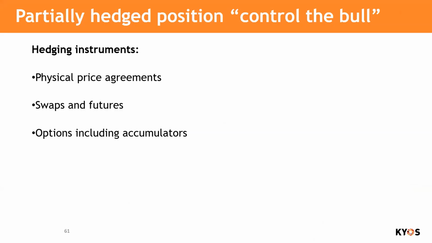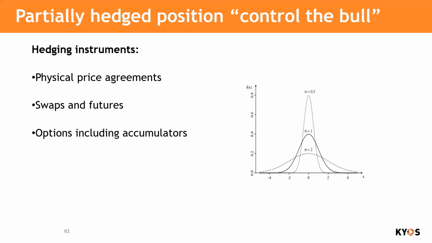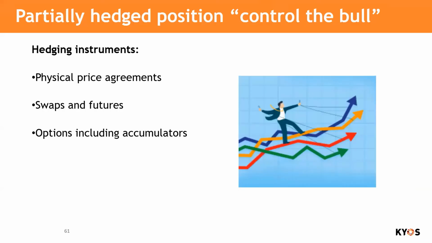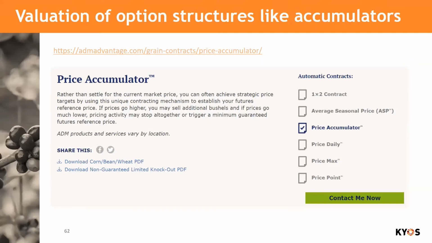And we know that, of course, many clients, like also Ben explained, you use physical price agreements, you use the swaps and the futures, you use accumulators. And all these structures help you to make the bandwidth smaller, the percentage higher, more certainty, less exposure. So you have the feeling that you are in control. Prices will go up and down, yes, but you have the feeling that you have the steering wheel in your hands. One thing that I wanted to show to you is, for example, accumulators.